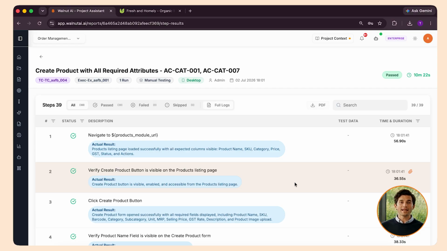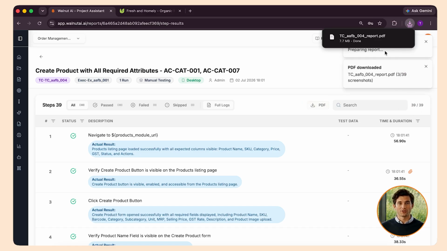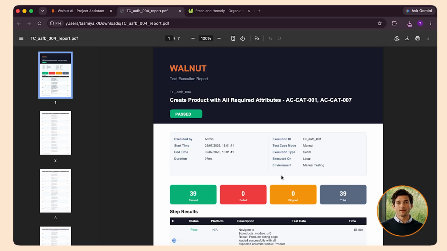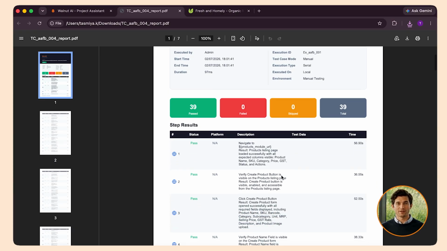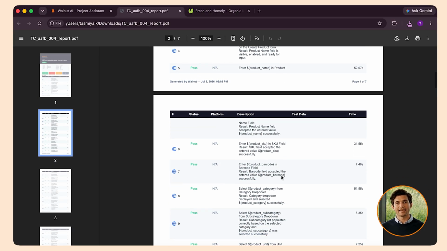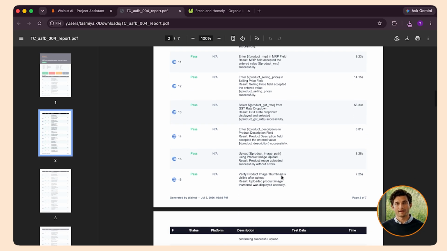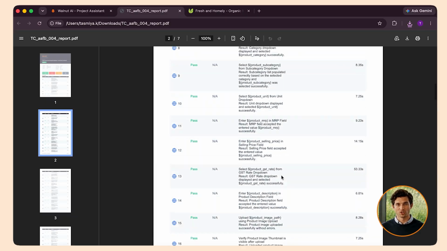This helps streamline defect reporting and collaboration with the development team, and the report can be exported into a professionally formatted PDF report that can be shared with developers, business stakeholders, auditors, or clients, making test reviews, sign-offs, compliance documentation, and release reporting much more streamlined.